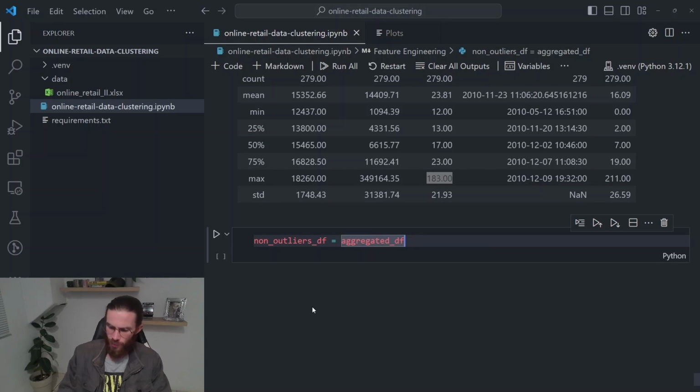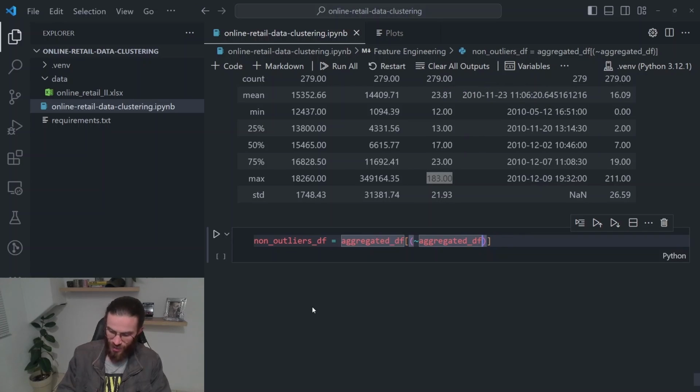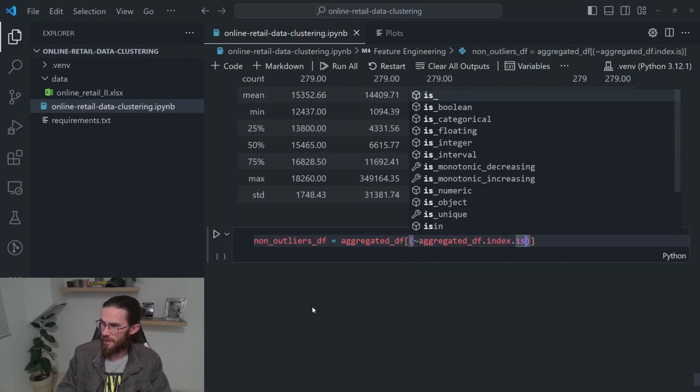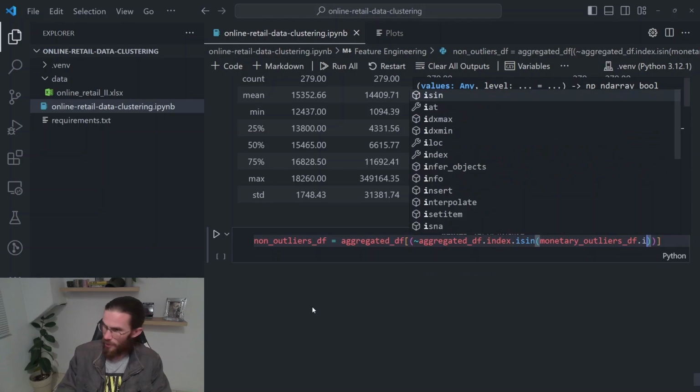To do that, I am going to use a complex filtering statement again and say, firstly, I'm going to use the not symbol over here. So this tilde means not, or the negation operator. And I'm going to specify aggregated df dot index dot is in monetary outliers df dot index.